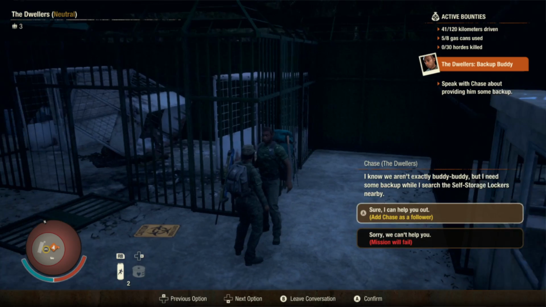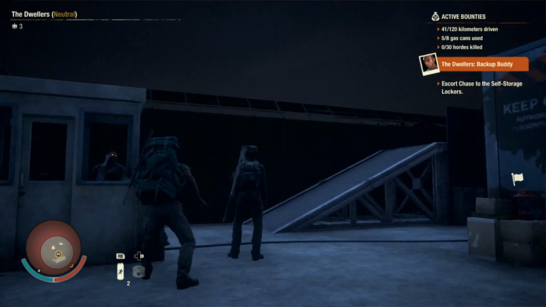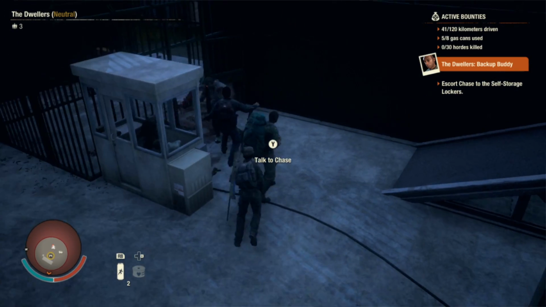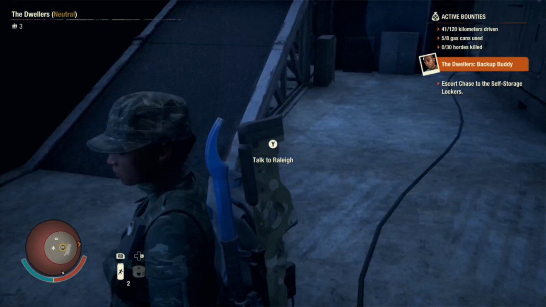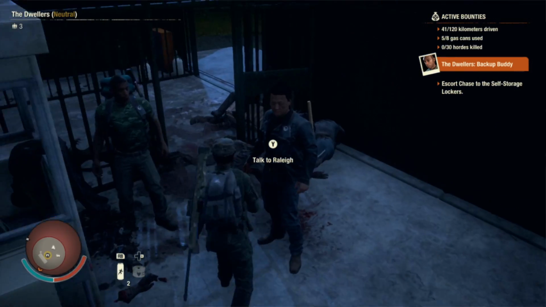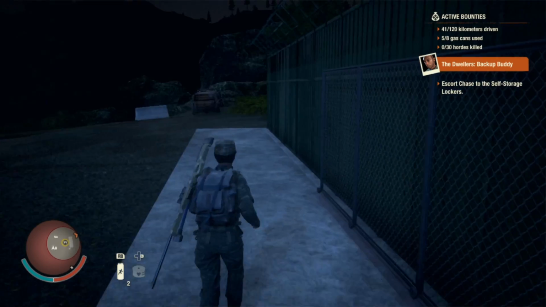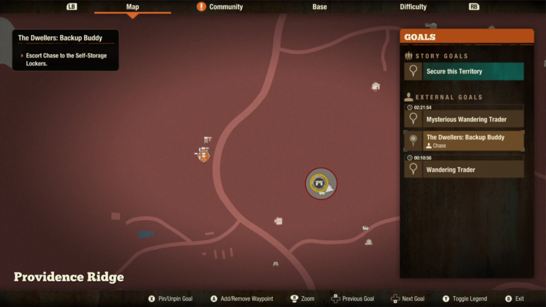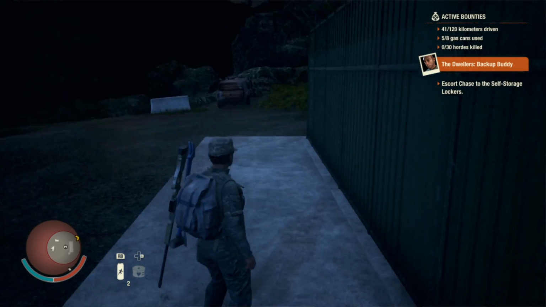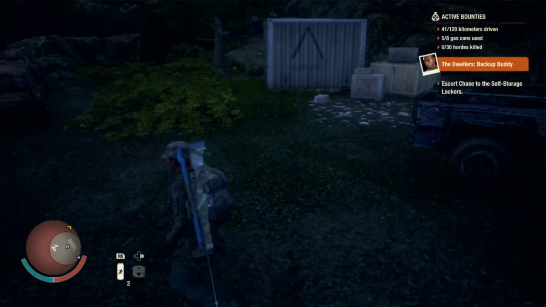I need some backup while I search the self-storage lockers nearby. Thanks. So, I'm gonna be your backup. Escort you to the self-service lockers. Okay. And then I assume there's going to be terrible things there that I have to kill. I hope it's a horde! That would be great.